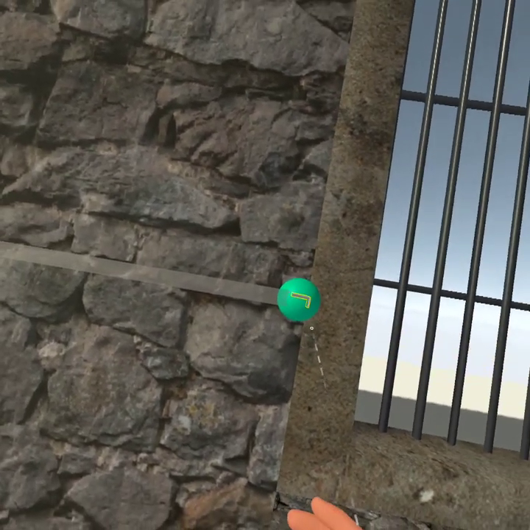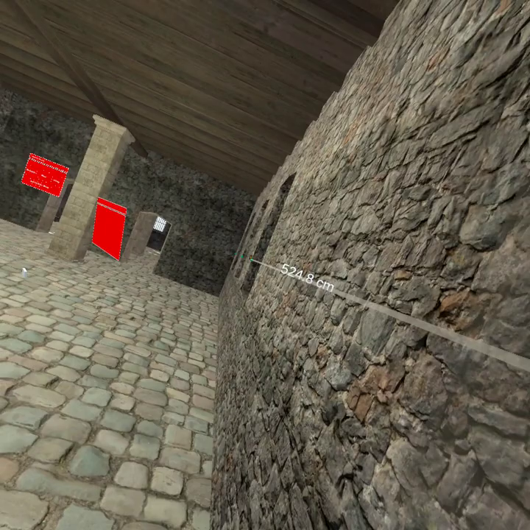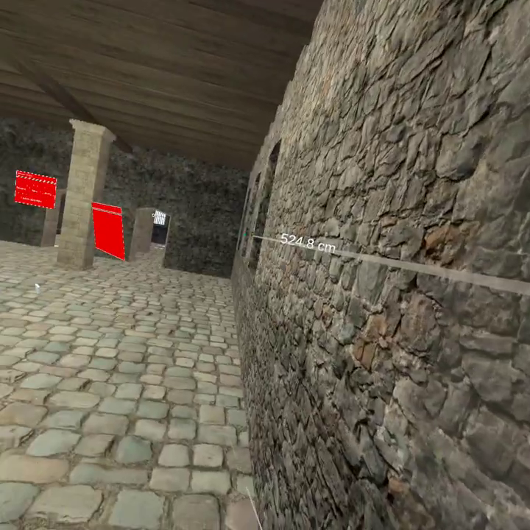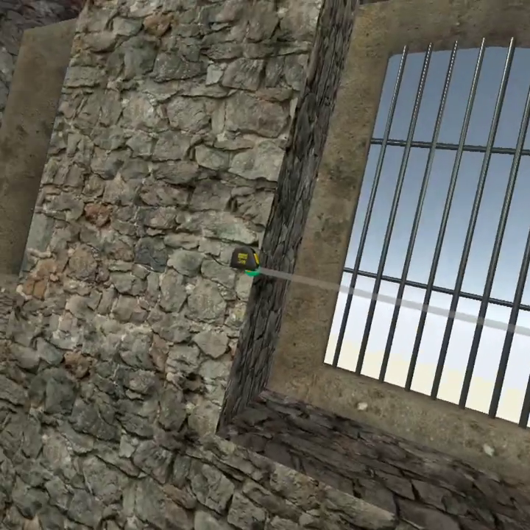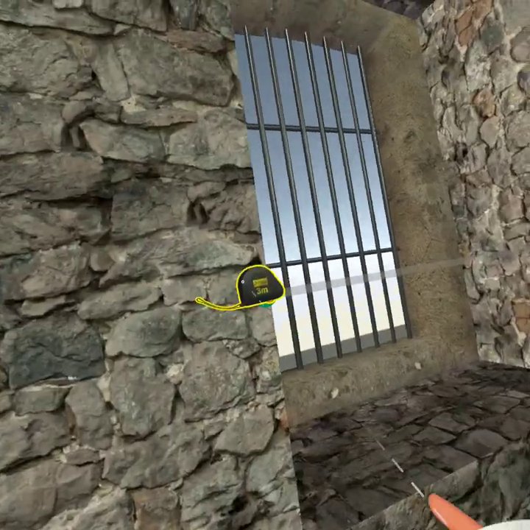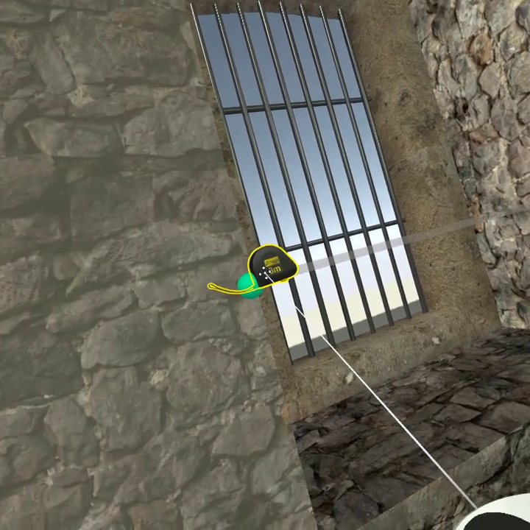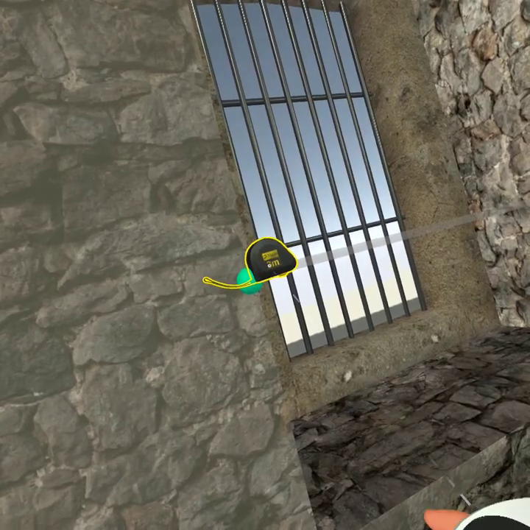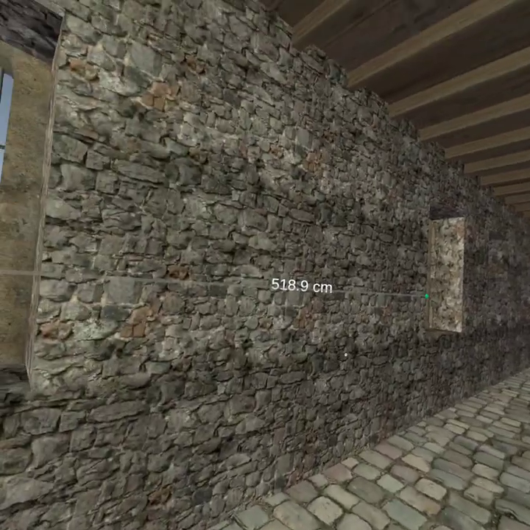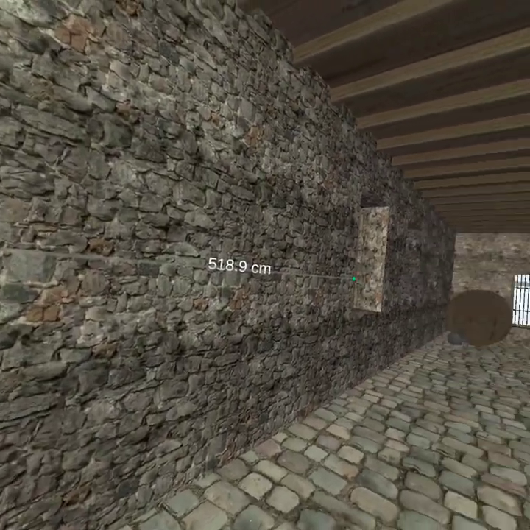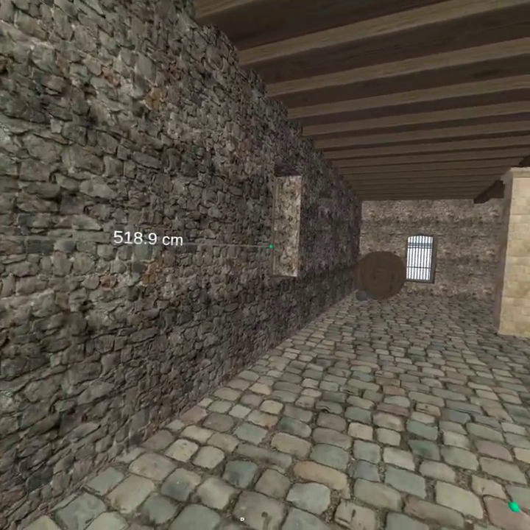It's so easy. That's it. I think this is okay. This side is okay. When I check it here, we must make fine tuning here as well. And now this is 518.9 centimeter.